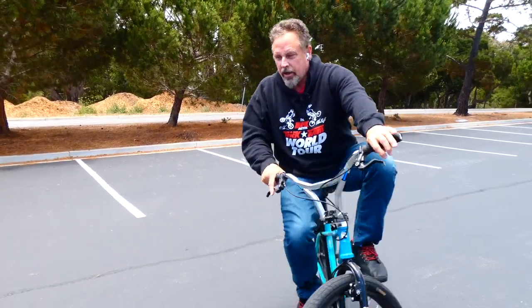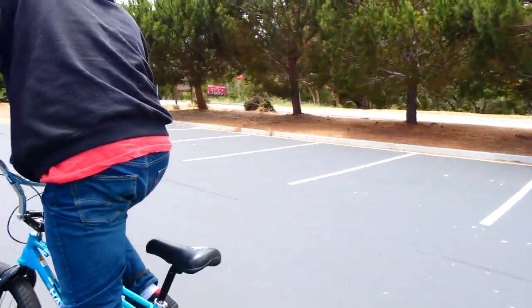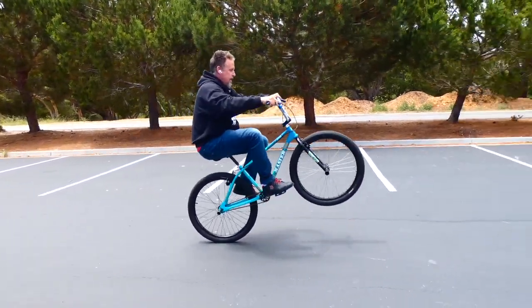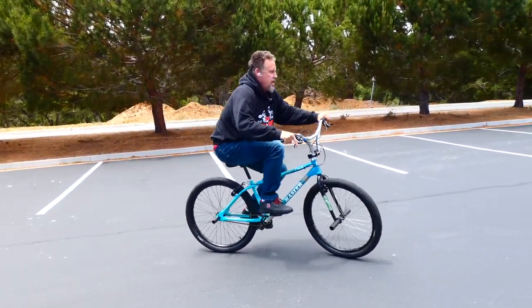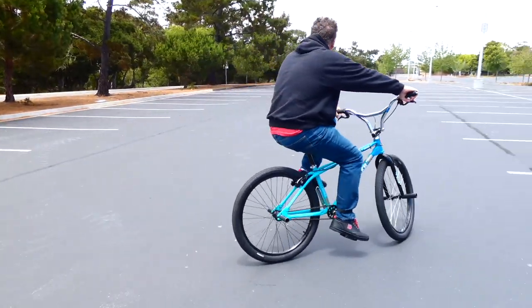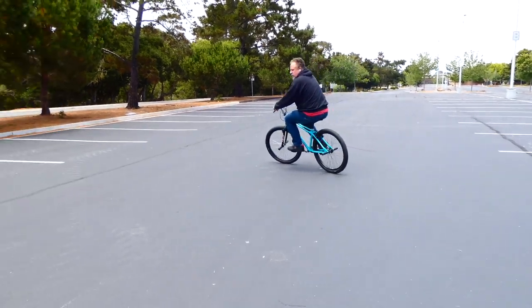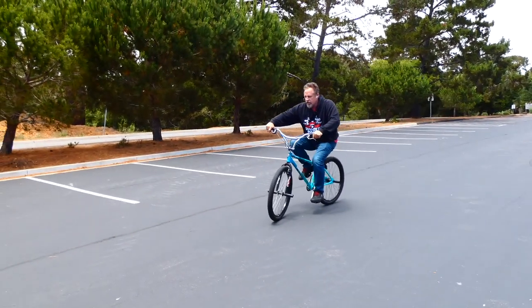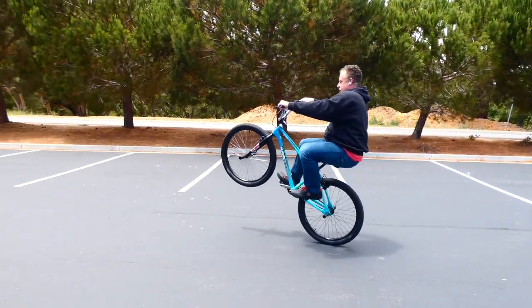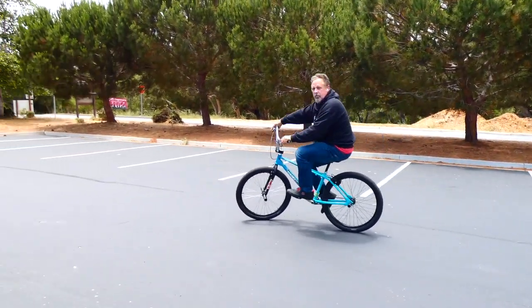When you're starting, you're going to do something like this. You're just going to do a little wheelie and hit your brake, like that, so you get used to stopping yourself. And then you can try tapping your brake twice.